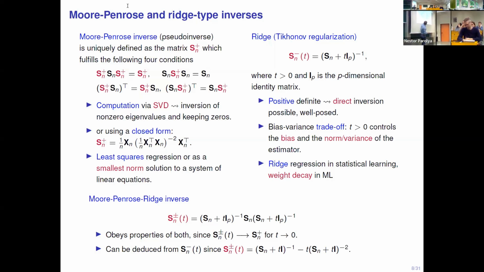Why? Because if you send the small t to 0 in this expression, you land on Moore-Penrose. Right? If you don't, you can always write S plus minus as the ridge part plus something else. So it is sort of having properties of both in some sense. But it also has another nice interpretation we will see further in the slides. So why is this matrix interesting to look at? If your p over n ratio is close to 1, then this matrix will be the better choice. Otherwise, Moore-Penrose and Tikhonov ridge regularization will work very, very close to each other.